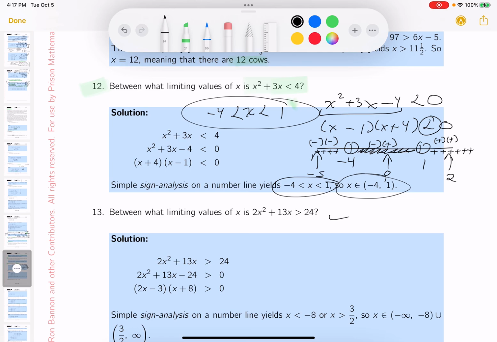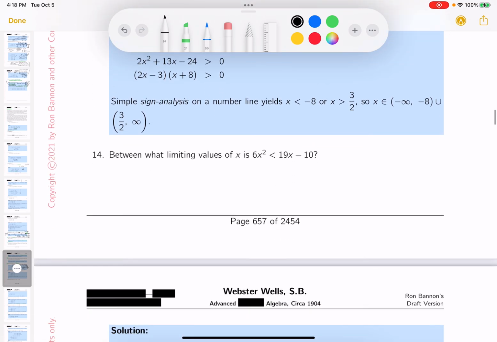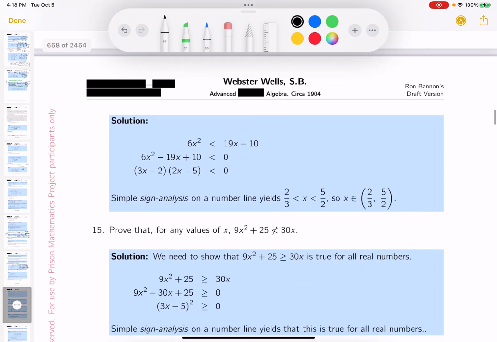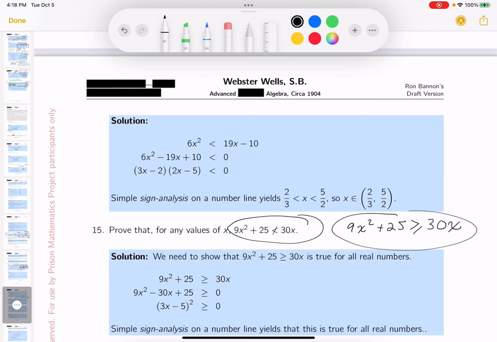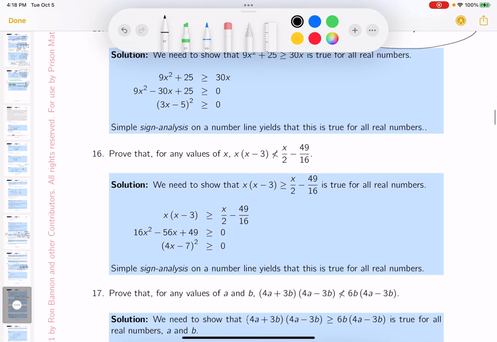All right, next one, quadratic, same principle, not going to change. This one's a quadratic, but it's asking a rather peculiar question. Instead of proving that, what you could prove instead is that 9x squared plus 25 is greater than or equal to 30x. It's the same thing. Proving this might be easier than doing this over here. All right, that's up to you, by the way. Same thing over here, same story. Proving this is like proving this.